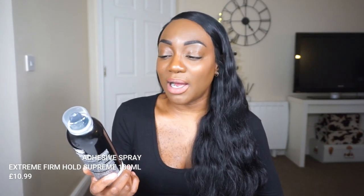I was super excited to try this spray. As much as I'm not the kind of girl that likes to sleep with her wig on, I knew this was something I had to try. I know it's a pretty big deal in the US, but I wasn't sure if the UK girls were familiar. I decided to get the extreme firm hold, which is supreme — because why not, just go all in. I'm not sure if you can get more extreme than extreme.